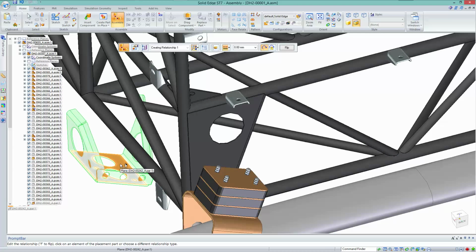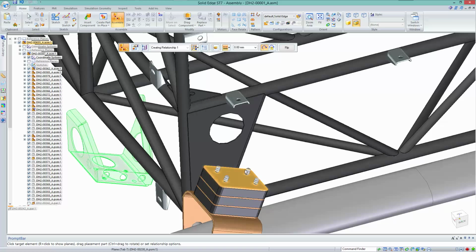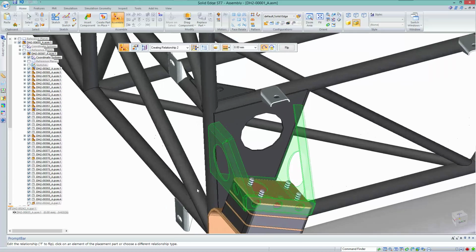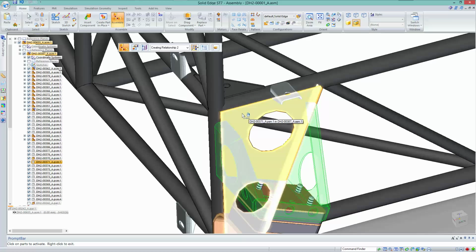But typically, you're going to place the component that's supposed to go in the assembly. It will place it where you drop it, and then it's simply a case of selecting faces on the model to get that model in the right location. So I want to be able to line up that side face with, at the moment the model in the background isn't highlighting, so this is one of those scenarios I mentioned earlier on where Solid Edge has done a job of allowing me to open the assembly quickly without loading all the information about all the parts.